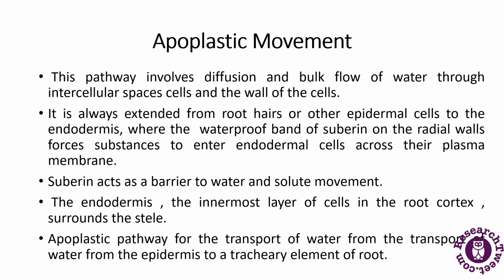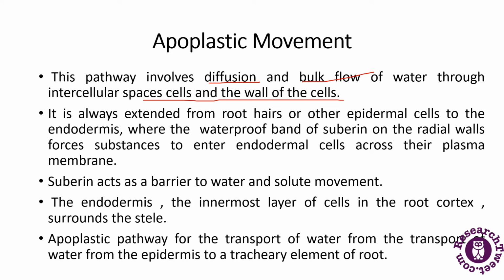Then, apoplastic movement. What is apoplastic movement? This pathway involves two movements, that is diffusion and bulk flow, of water through intercellular spaces, cells and the walls of the cells. It always extends from the root hairs of the epidermal cells to the endodermis, where the waterproof band of suberin on the radial walls forces the water to enter the endodermal cells across the plasma membrane.